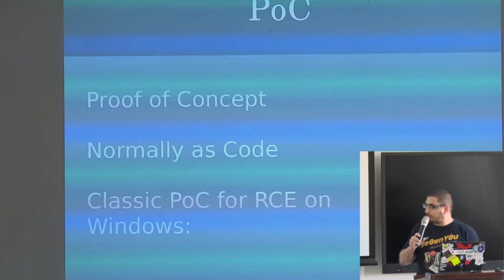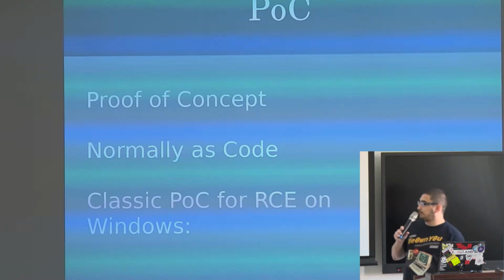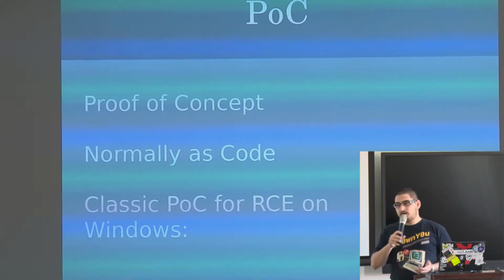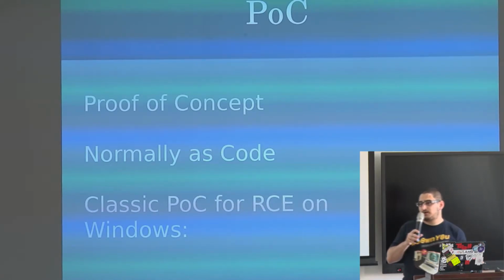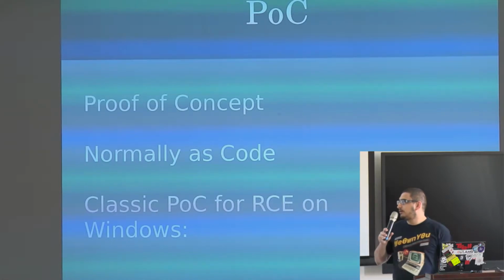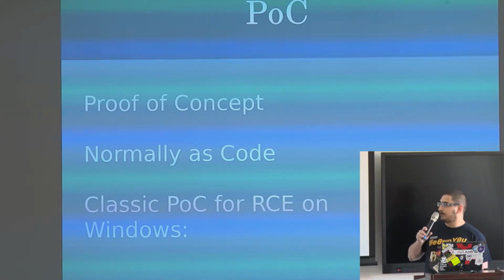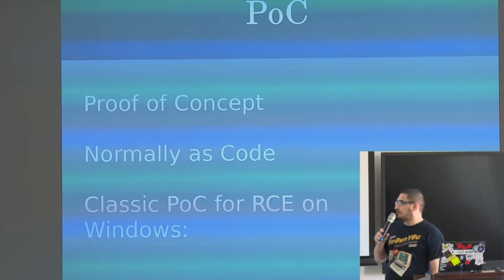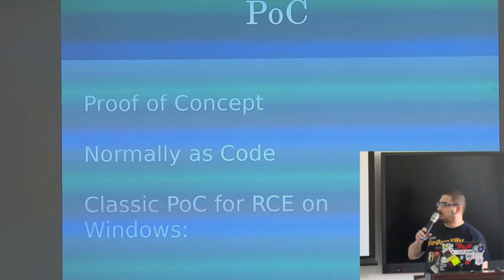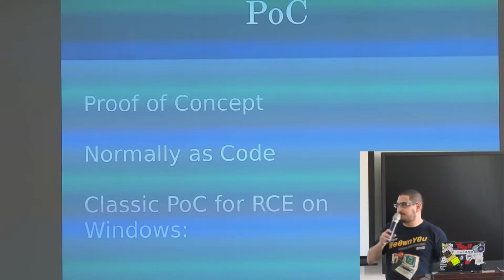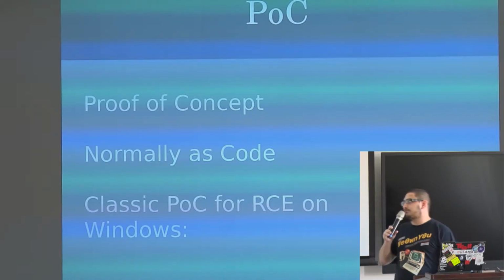Then very important stuff is POC, proof of concept. Normally if you find a bug, you write a proof of concept for the people you show it to, to show that it works, that you can execute your code and it's working. And normally it's some source code which you just run and execute, like a Python script or a shell script, or even a compiled binary, depending on your proof of concept and how hard it is to exploit your bug.